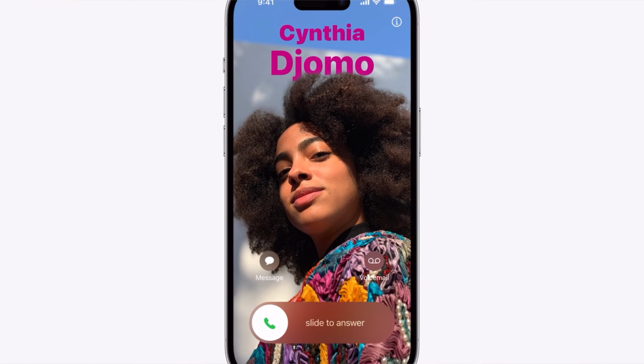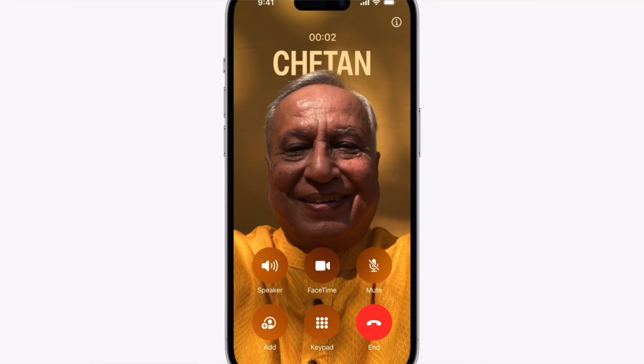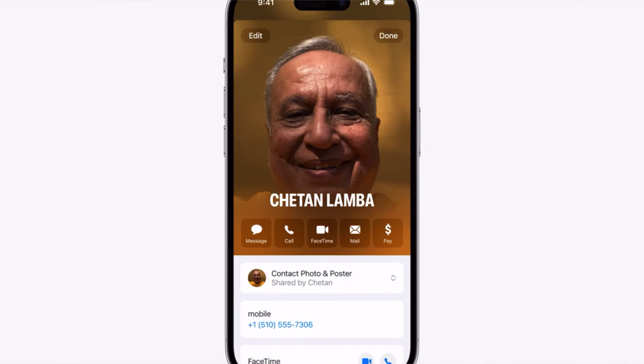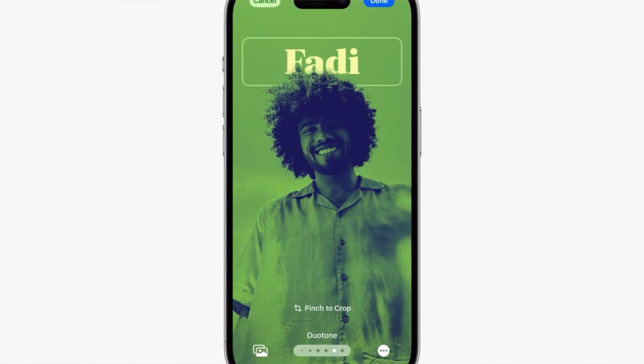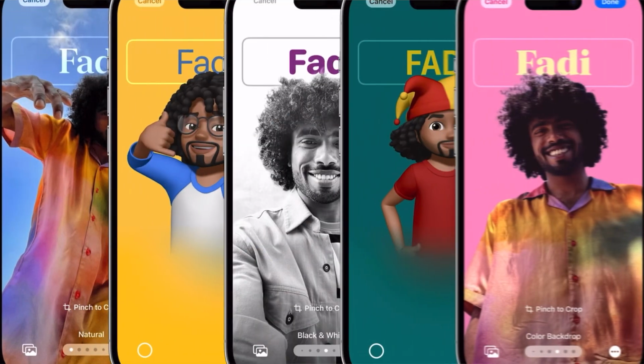With this new update to the phone app, Apple is giving you a brand new way to express yourself with personalized contact posters. You are now able to customize exactly how you are represented when you give people a call. This new feature doesn't just show up in calls, it's also part of your contact card, so you will now have the same compatible look across the places you communicate and share. When you custom make your poster, it almost works the same like personalizing your lock screen. You can decide on the image, font, and color. There are endless possibilities to creating your contact poster.